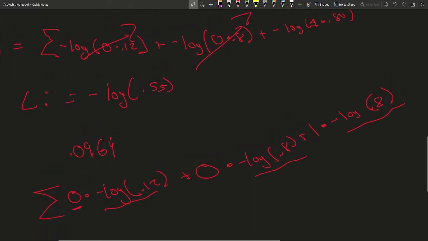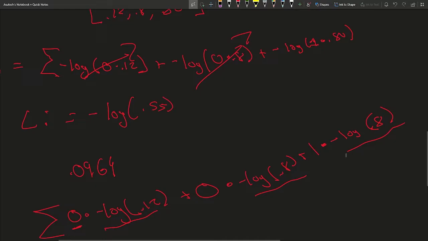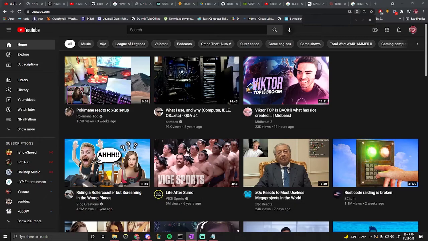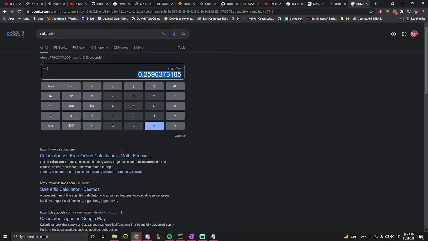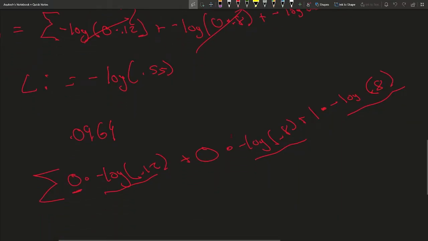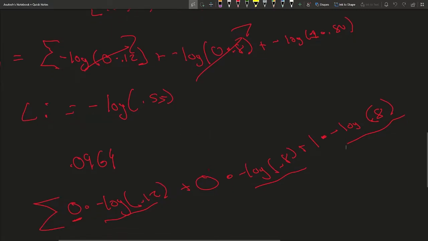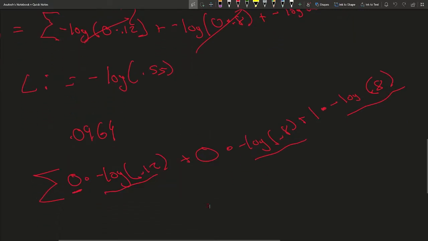This doesn't change too much, except that the log of 0 does not actually equal 0, so what I said earlier doesn't make sense. If we plug in the log of 0, we can't do it. My mistake on that. Everything should still stay the same because conceptually we want to get rid of these two zeros. So it should still be the negative log of just 0.8.